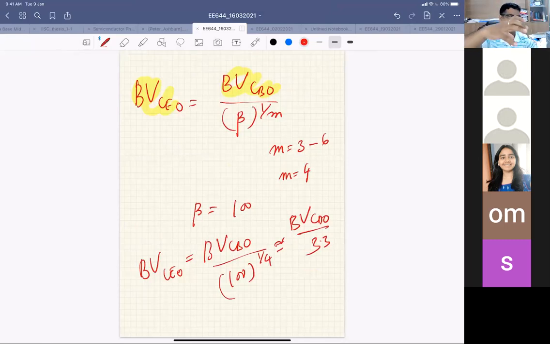So you have two states: in one case you have a lot of electrons in the base, in the other you do not have any electrons in the base. This is how you switch your BJT. The problem with the BJT is that when you go from the on to the off state, you have to remove these electrons suddenly, and that takes time. So there is a turn-on and turn-off transient, because you need time to remove these electrons and then time to put electrons back in the base.